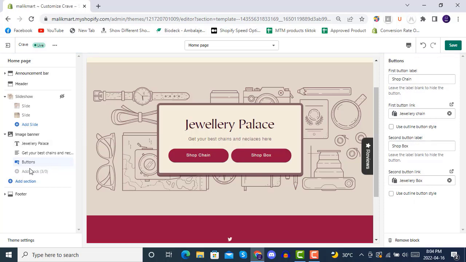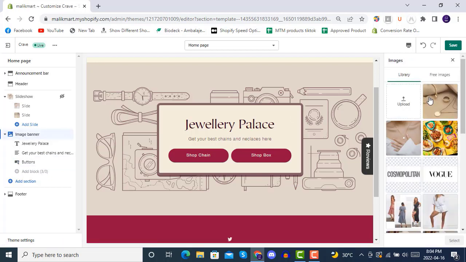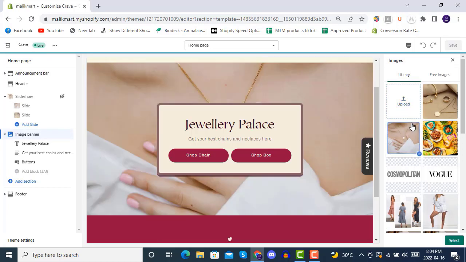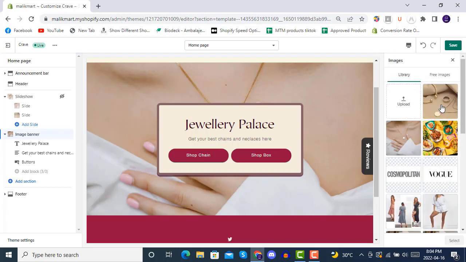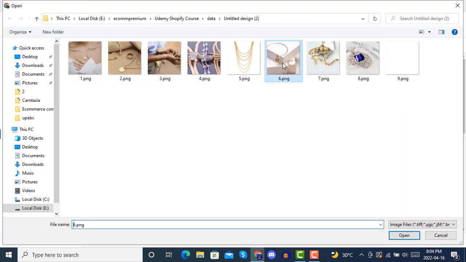Now we will be clicking on image banner here, and we will be selecting our first image as a chain, this one, and then after this we will be selecting the second image as box here.